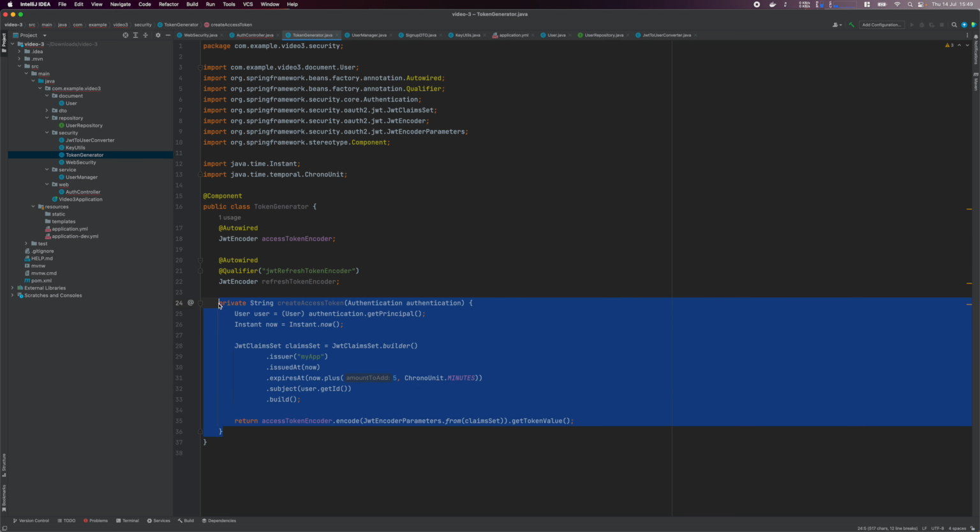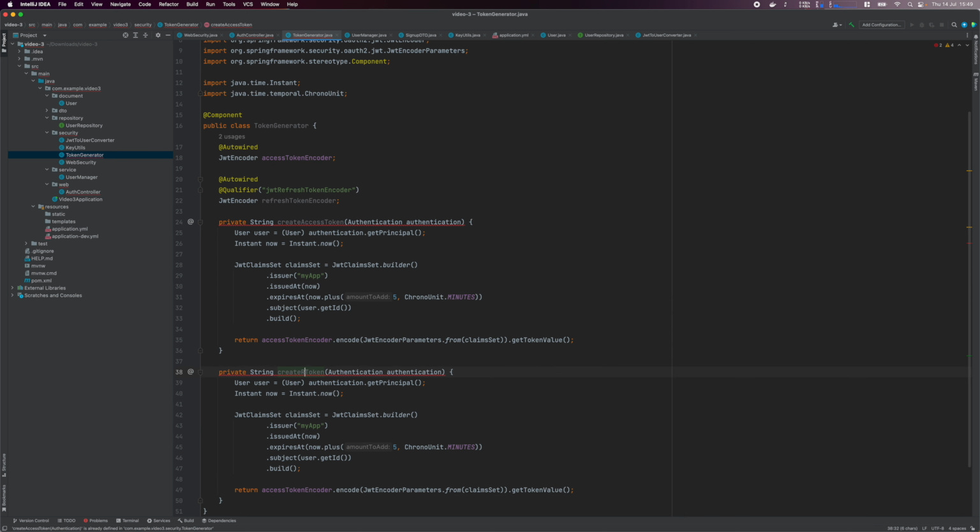Then I create a similar method for creating a refresh token, except I change the expiration date to be 30 days. You can externalize the expiration values to use environment variables if you wish.